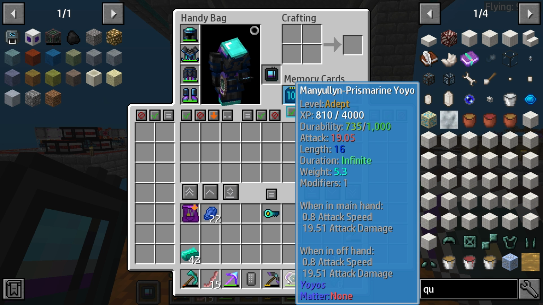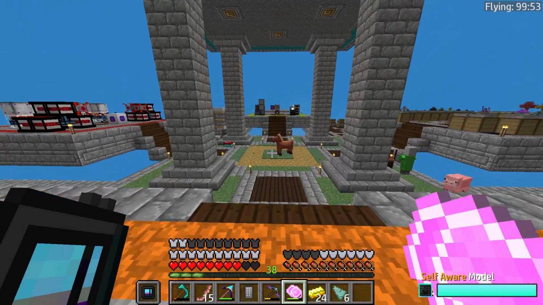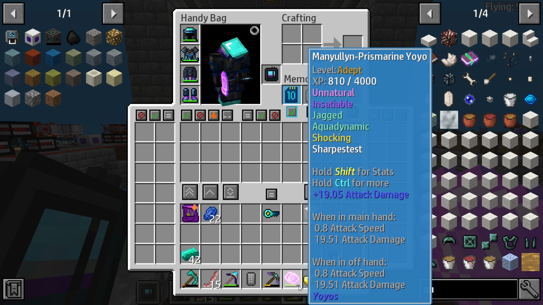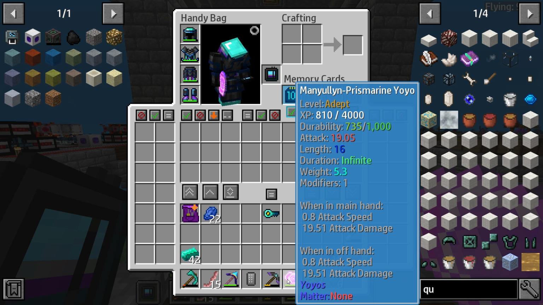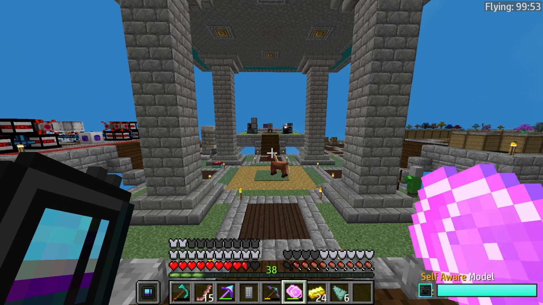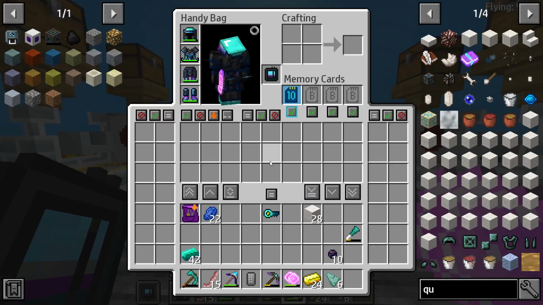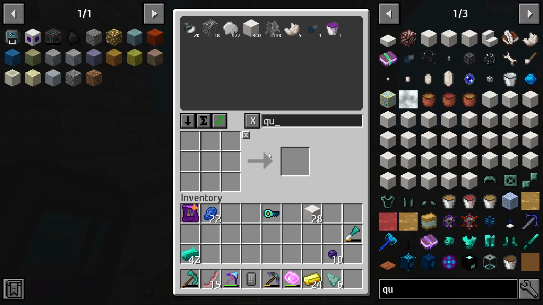This now is up to 19 attack damage, and I just unlocked another modifier slot, which technically if I put some more quartz on here, that thing would be above. But I am going to be saving some more of the levels. I'm going to save some more modifiers because there are some other cool things that I would love to do with this. So now that we have that, let's go ahead and craft our actual armor set.